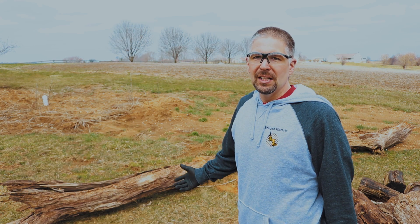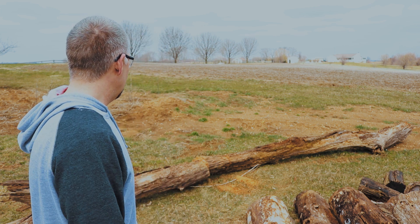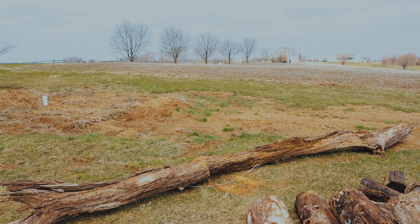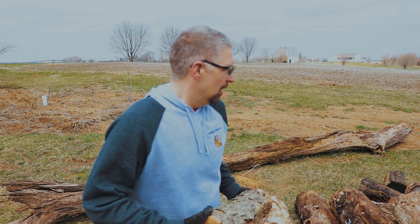That's a pretty big log. You're not going to be cutting through logs that size all the time, but I just want you to know it can do it and it'll keep doing it. I can pretty much cut up that whole thing and it'll still have some battery in it. The six-inch logs — it cuts through those like butter. Sky's the limit, really. If you have to cut it, I'm pretty sure it will do it.